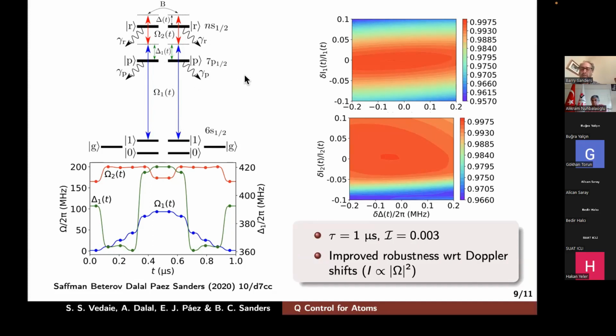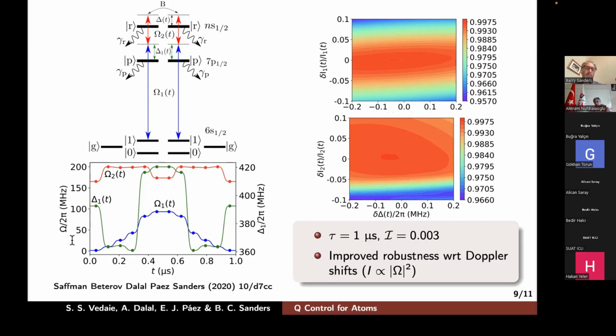We propose doing everything simultaneously. And in this case, we use adiabatic methods. We come up with symmetric pulse sequences that have advantages. And over here, by controlling the two Rabi frequencies and a detuning, we're able to deliver a high fidelity gate. And then the omega-1, omega-2 refer to driving both atoms at the same time. So basically we do both with the same laser pulse instead of doing sequentially two different atoms.